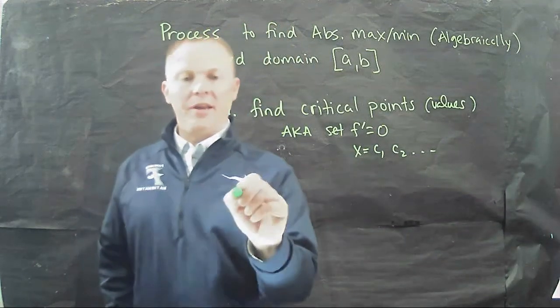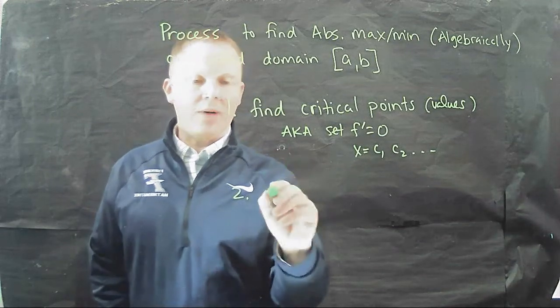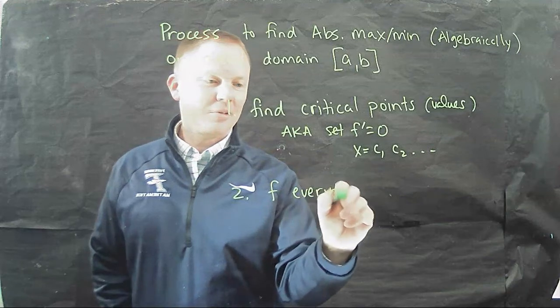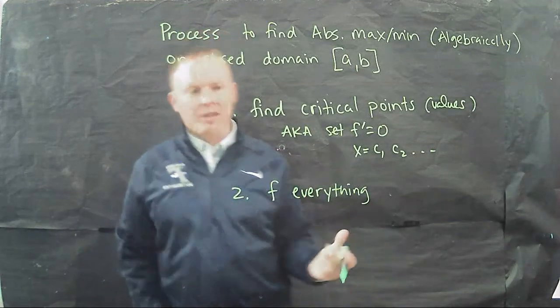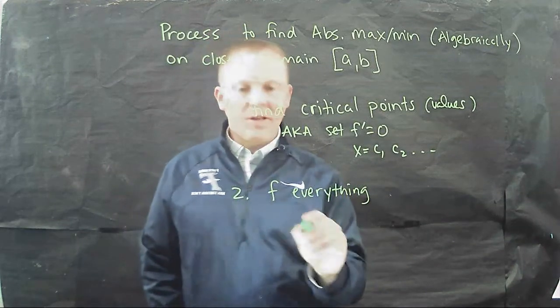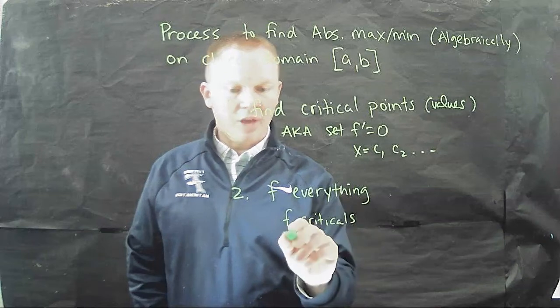And then step number 2 is, I used to just say f everything. But I don't know if that makes enough sense. It might also kind of sound inappropriate. So what do we mean by f everything? Well, basically I mean you f the critical points and you f the endpoints.